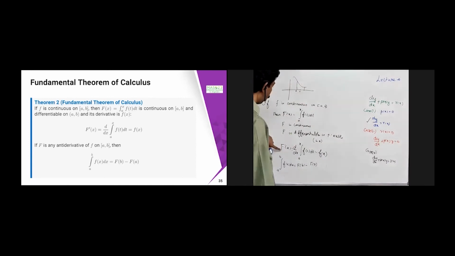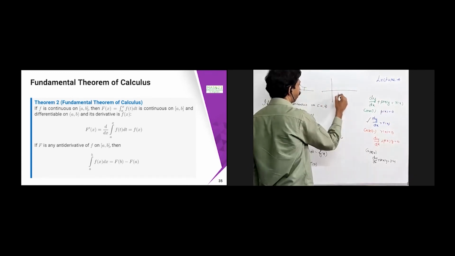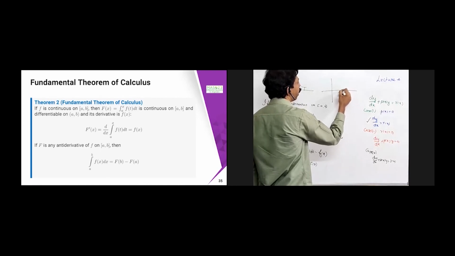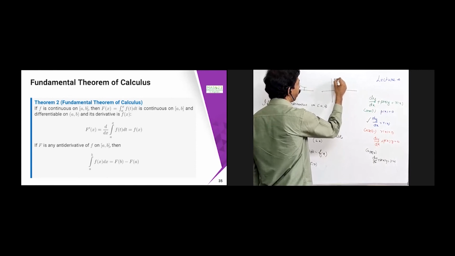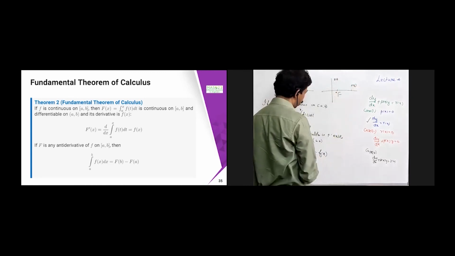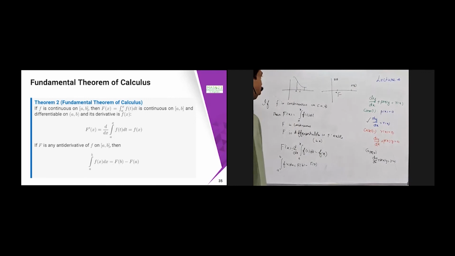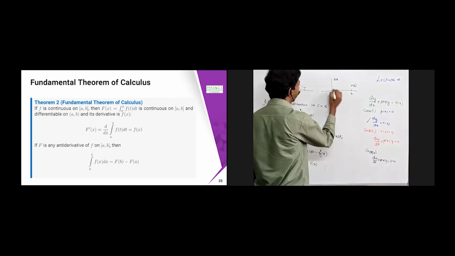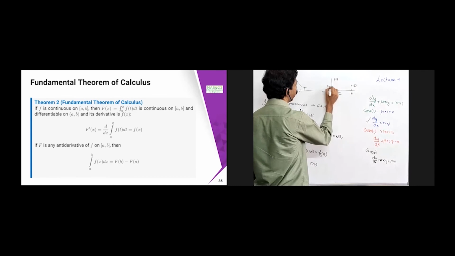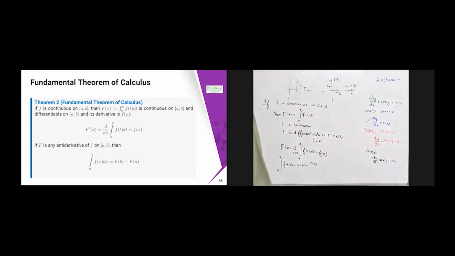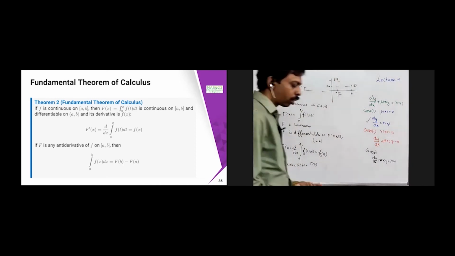For that, F is continuous. This is defined already. If you take the difference between those two, you have another function F. You calculate F at a and F at b, and then calculate the difference between them. That is going to be F of b minus F of a. So we have a and b here; you calculate F of b here and F of a over there, then calculate F of b minus F of a. That is going to give you the answer. This is what the theorem is asserting.